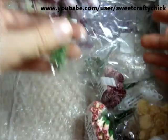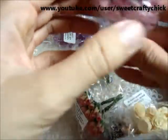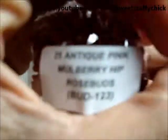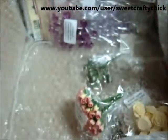Then I got the 50 lilac mulberry hip rosebuds. And then I got these 25 antique pink mulberry hip rosebuds. Really pretty color.